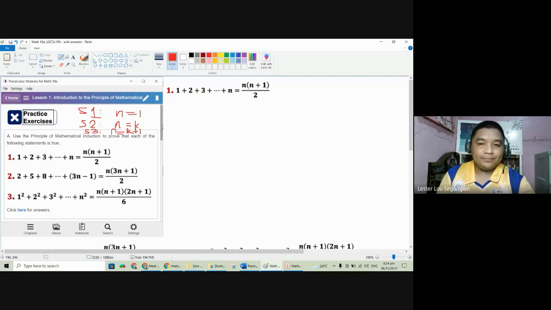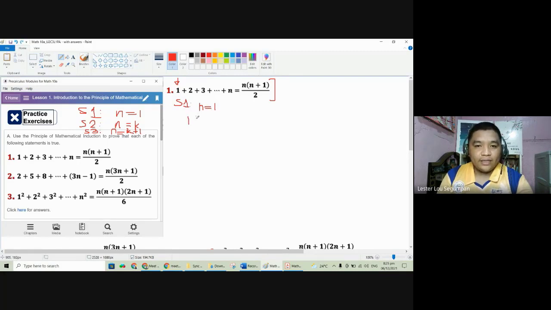The step number one. In step one here, we are going to assume that the identity is true when n is equal to 1. What is that in other sense? It tells us that our identity should be an identity if we are going to substitute our value of n in the right hand side of the expression being 1, and if it returns to the first value here, then that would mean it's true. So to show, let us use the value of n which is equal to 1 here.